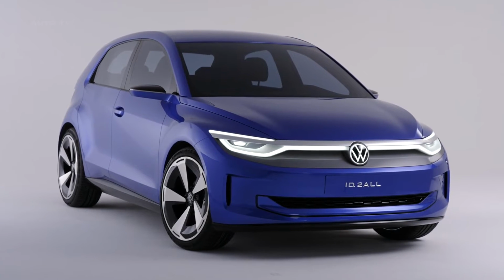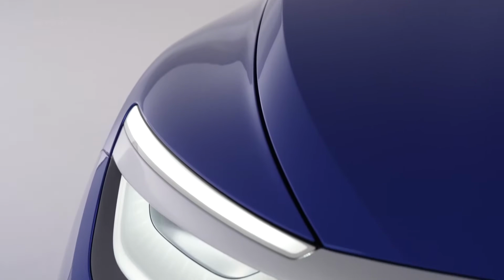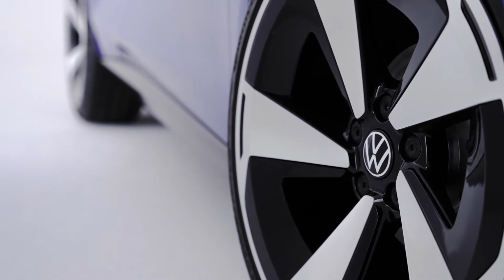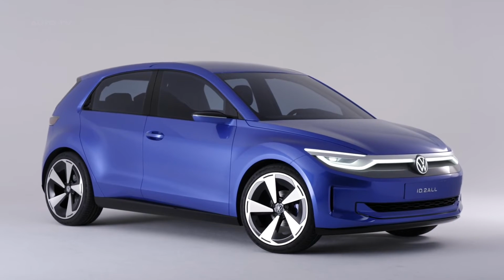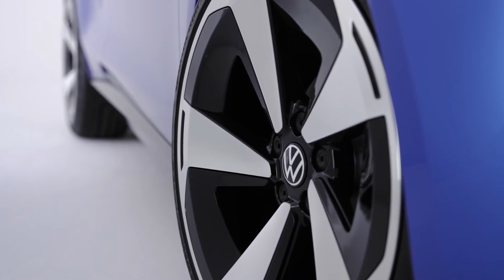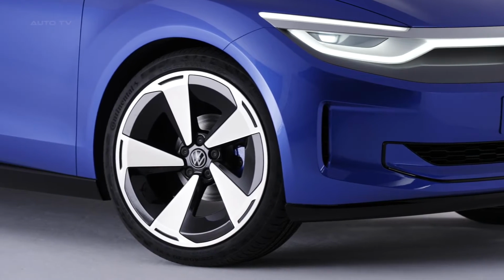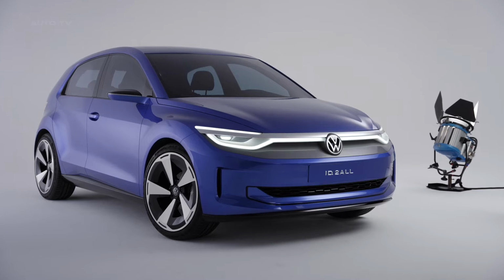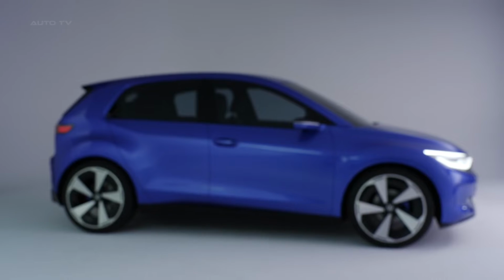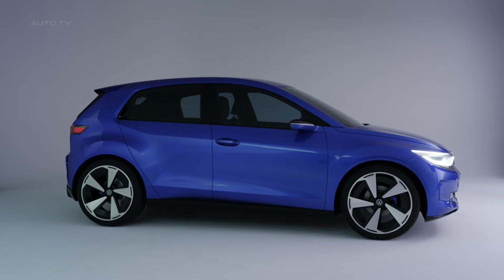The Volkswagen brand continues its success story of the iconic compact car with the forthcoming electric vehicle, the ID2 All, offering a more affordable option for customers. Key features include front-wheel drive, range of up to 450 kilometers, innovative technology like travel assist and electric vehicle route planner, and a fresh design language. Production is expected to begin in 2025 at a price point of less than €25,000.